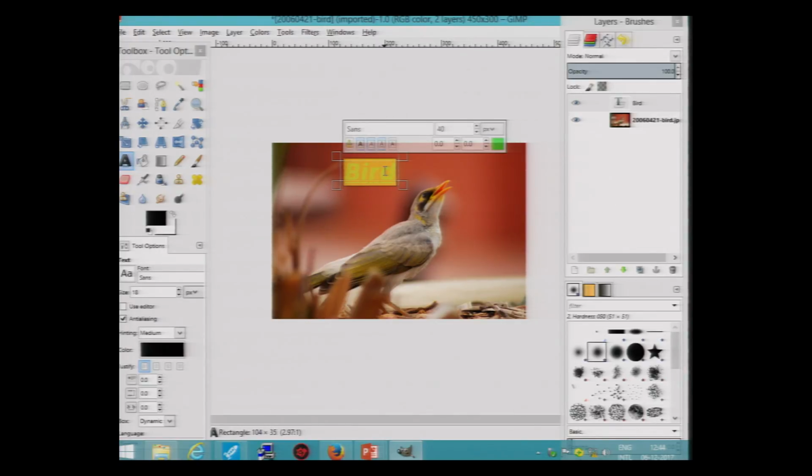By double clicking on the area inside this rectangular boundary, you can further see the changes. Like till underline we have tried, you can click on strike through, the fourth option. And if you want to undo all the changes, just click in the beginning, clear style of selected text. It will again show you the initial stage. So just decide what kind of editing you want to perform on the text. And I am continuing with writing some additional text after bird.